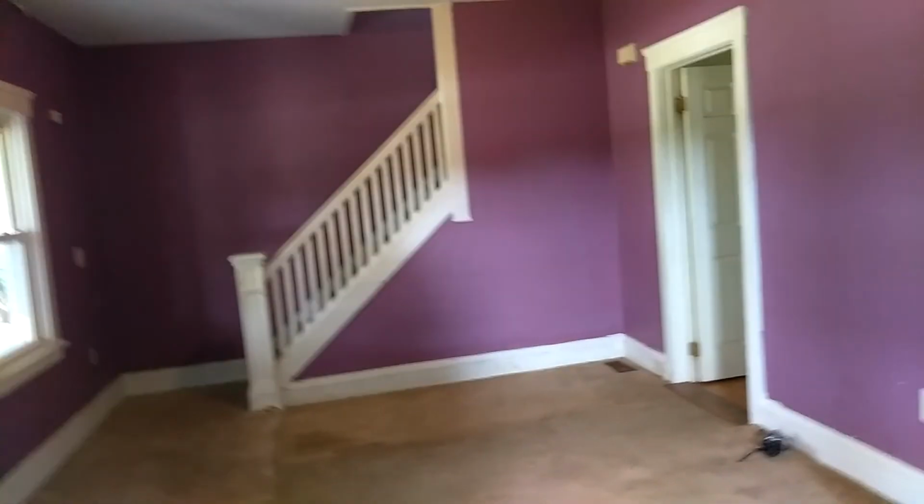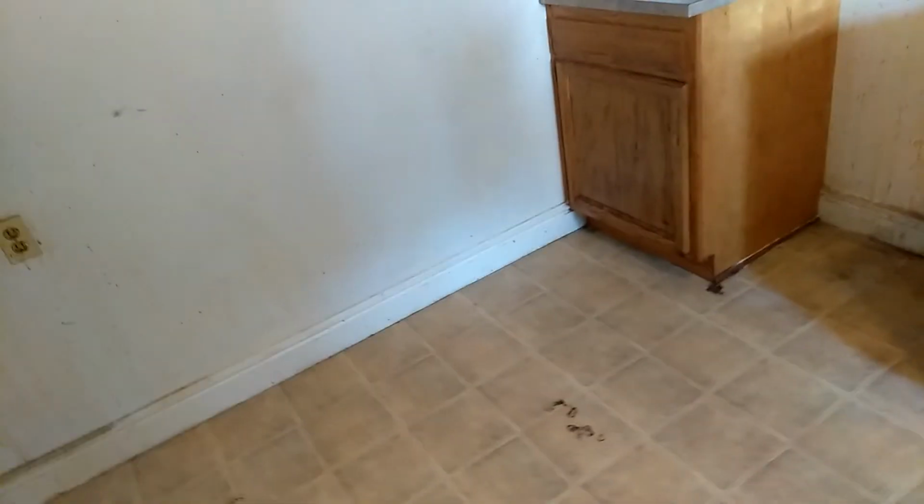First thing you notice moving in, the property is not in really terrible disrepair. Obviously, a family lived here and customized it to their liking. You also notice coming in, the aroma of pets is pretty strong, and that leads me to believe there'll be some pet type issues, staining, smells that need to be removed.